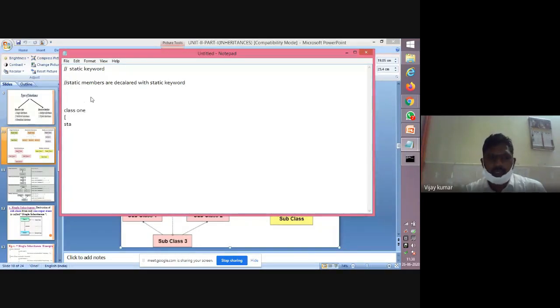In every program we are seeing public static void main, String args. Here the main method is a static method. That is one point.